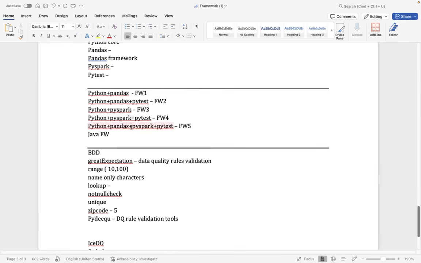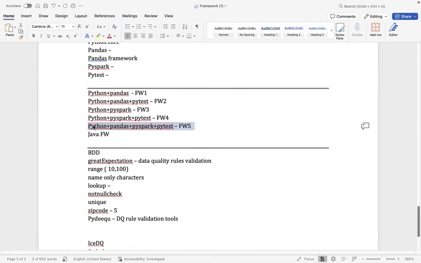We'll check the count first. If the count is this much, go for Pandas. If the count is this much, go for PySpark. So in the configuration itself, we define whether it's small data or big data. Not after the reading, but in the beginning itself. In the config, we mention whether it's a small, medium, or large data frame. So that's how we have written one more framework.